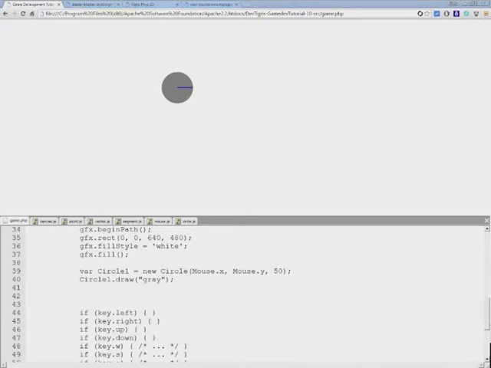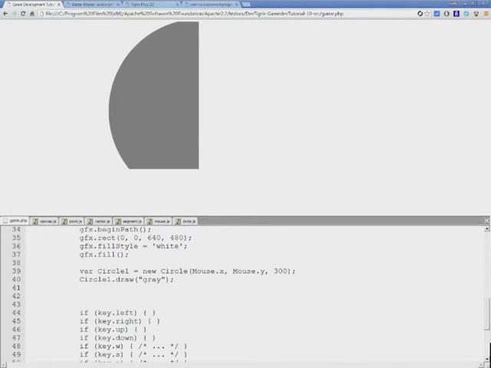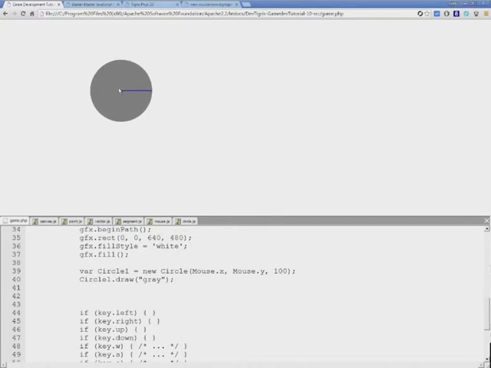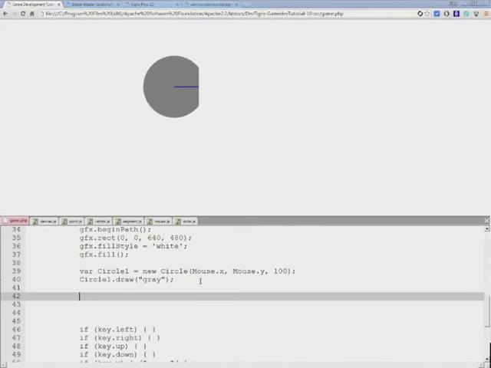I will also make the circle a little bigger, let's say 300 pixels radius, and refresh. It's a little too big for our example. Well, maybe 100. Okay, this is good enough. And also, somewhere on the canvas, I'm going to draw a new segment.